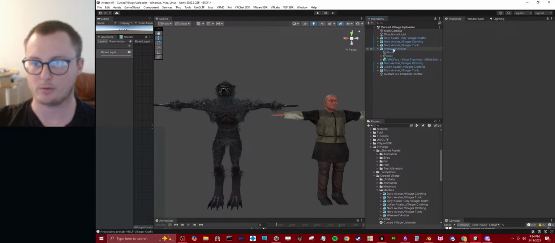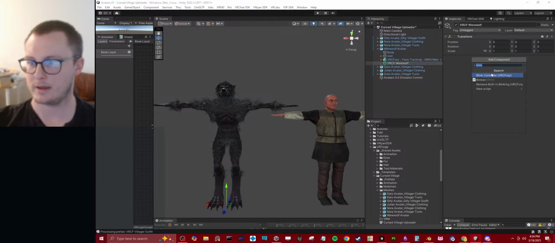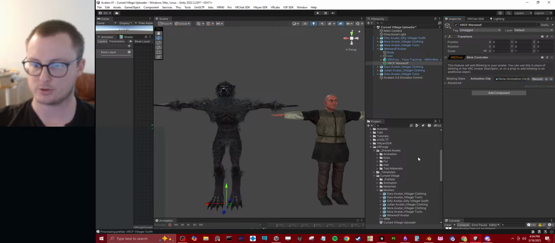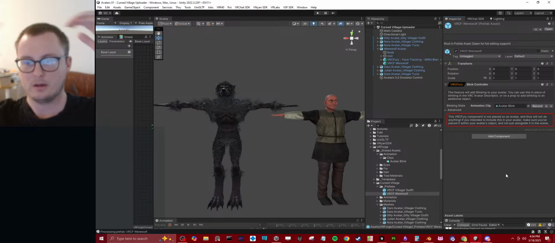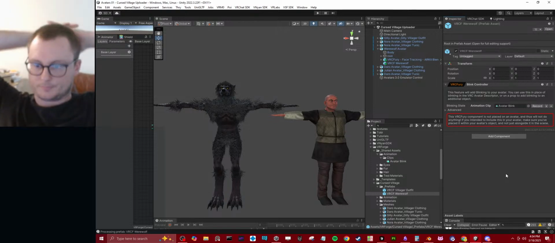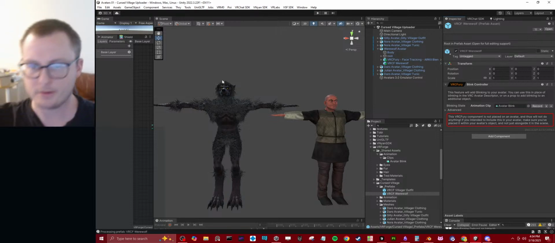And in fact, if we go to our werewolf, we will create a VRC Fury werewolf. And we'll add that component, blink controller, and add that action, Avatar Blink. And then we'll prefab this here. Okay. All right. Things are coming together.